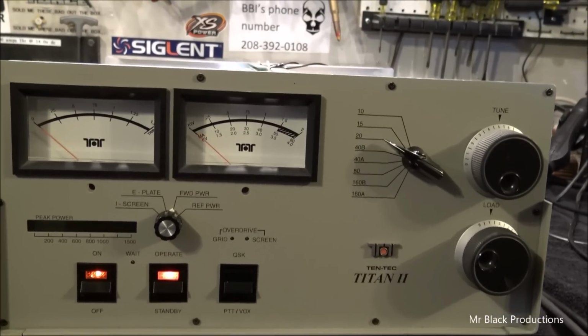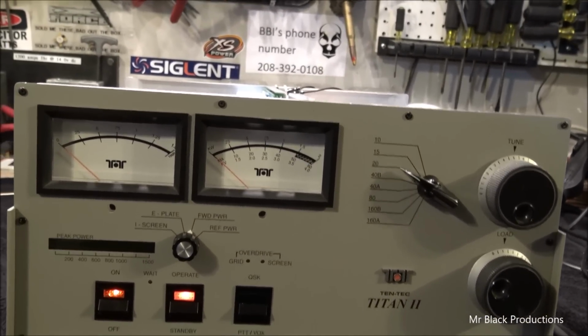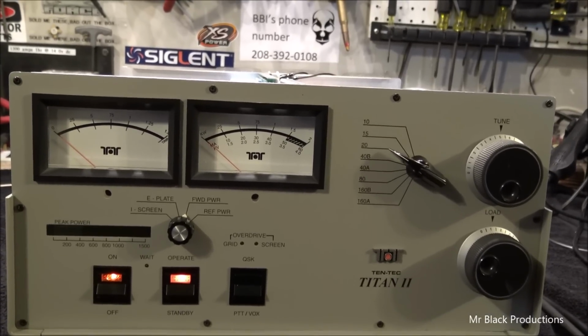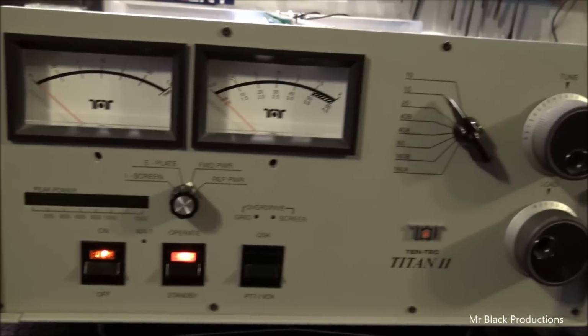It's big, it's heavy, it's delicate, it's pretty, it's rare. It's not that rare, there's a lot of these out there, actually. I don't know, man. Well, let's finish it out.